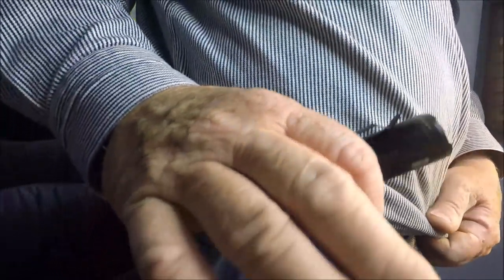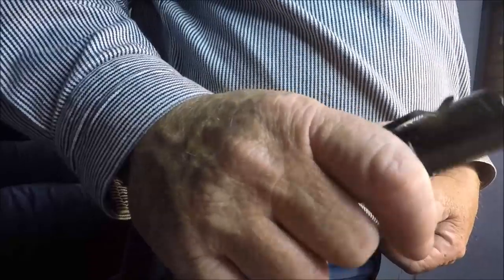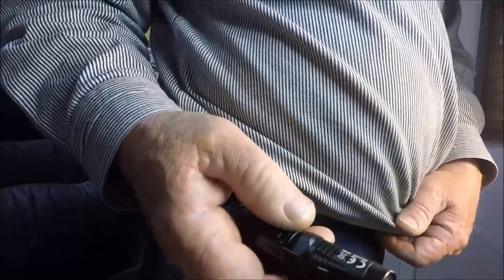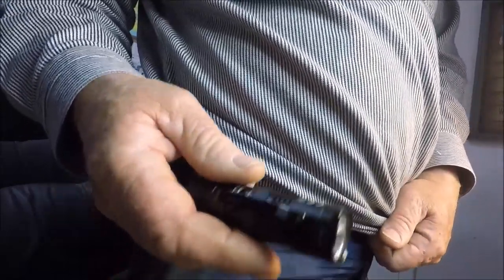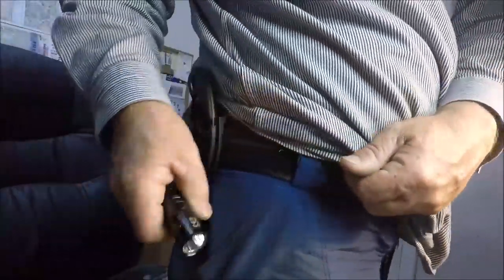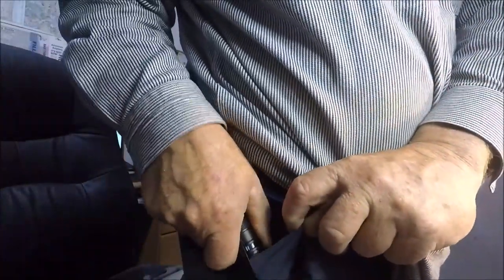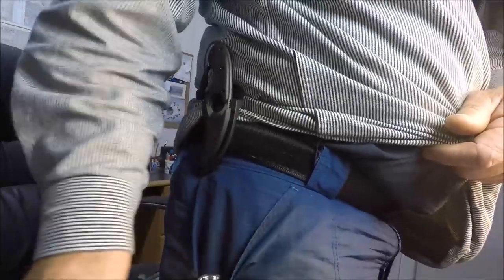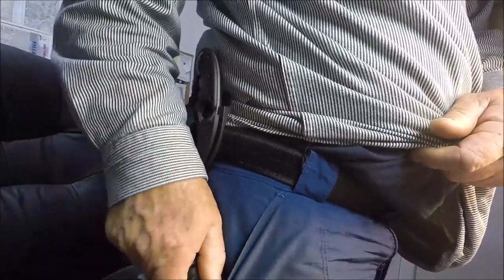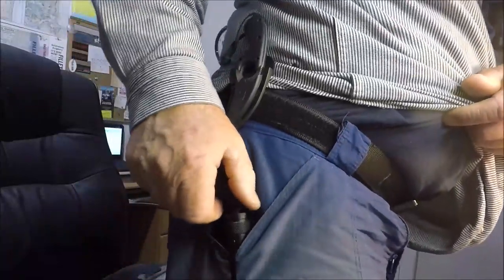All right. The most aggravating thing in the entire YouTube world of doing reviews, and especially knife reviews, is people will talk about a sheath, they'll talk about a belt clip, and they will hardly ever show you them using that sheath or belt clip in the wear position. Well, that's what I'm going to do right now. Here is how I would normally have this flashlight for quick deployment, but look at this. That's not really in there because it's not really in my pocket. Half of it is hanging out of my pocket.